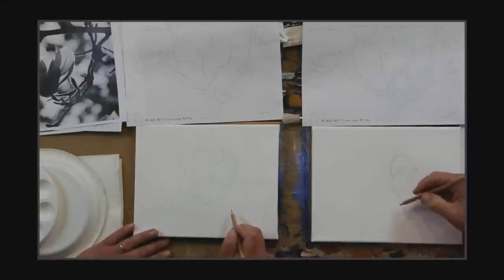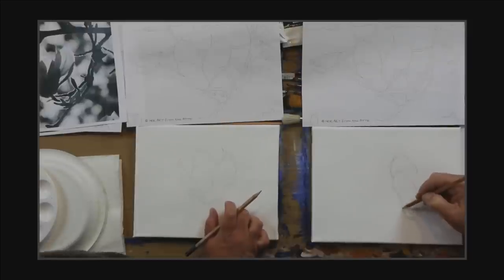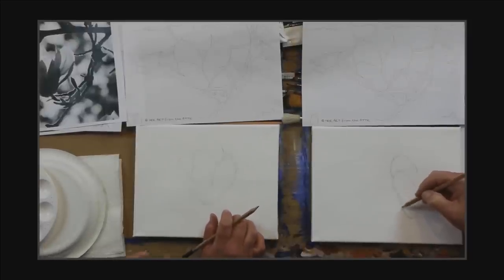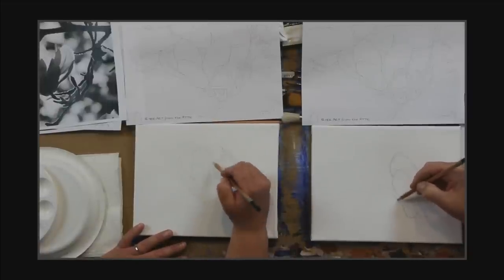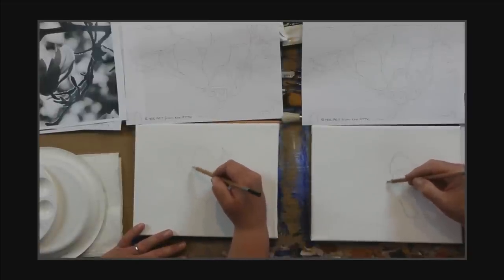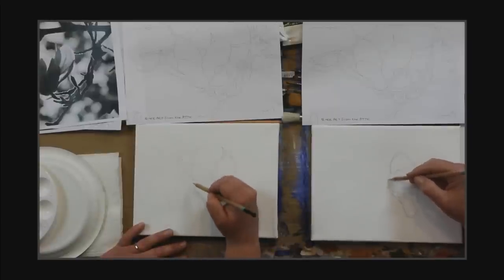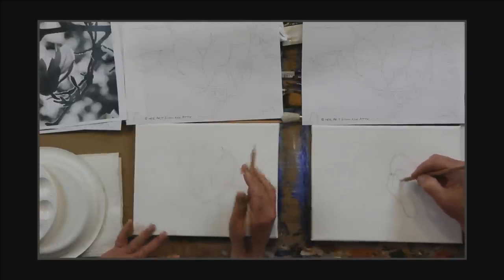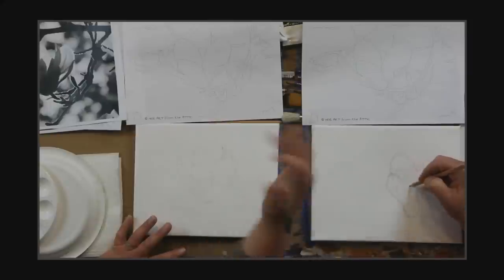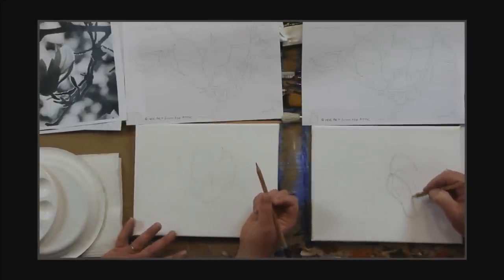I need an eraser. You don't need an eraser. This is just a sketch. Don't think of it like I've got to make this fabulous drawing. This is just your reference for when you're painting the shapes down. And honestly, yes, the petals of magnolias are pretty geometric, but once they start waving and curving, then proportions change and you don't need to worry about exactness.